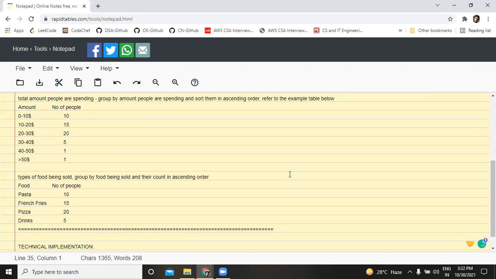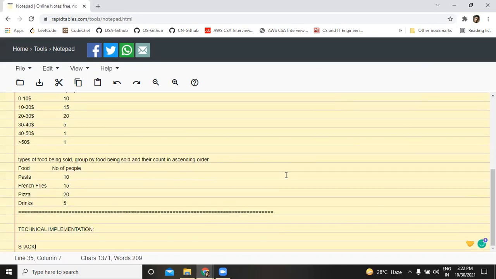Implementation. Okay, so let's write the stack first of all. The stack we are going to use is Node.js. We've already created Node.js applications, right? Why did you write stack? Oh, you only wrote stack. Stack means the technologies you are using combined together: Node.js, React, MySQL, all of them combined together is called a stack. Okay, we'll use MySQL. I just did not know what that meant. No issues. So this is what we're going to use: Node.js, React.js, MySQL.